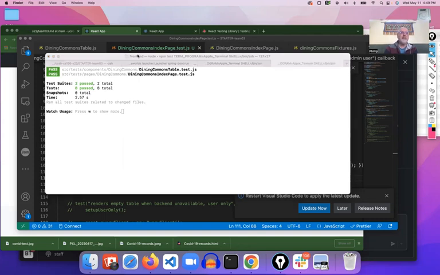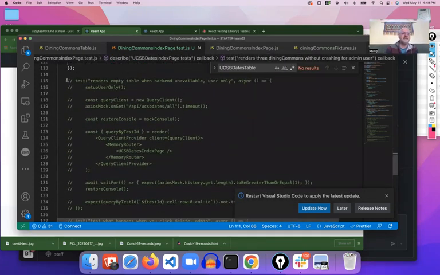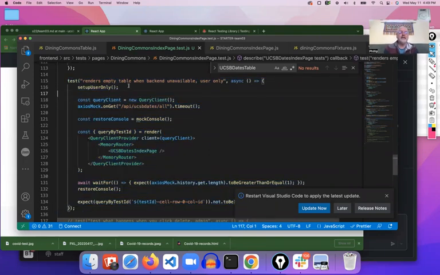Okay, so we're back, and we're continuing now with figuring out these tests. Let's uncomment one more test, renders empty table when backend unavailable, user only. So what we're doing here is we're setting up the user so that we're logged in as a user.